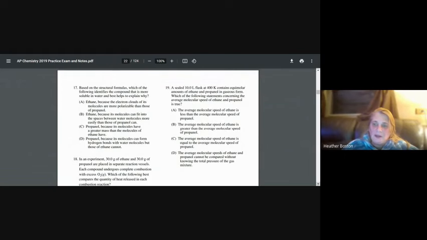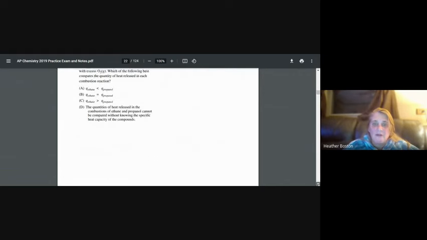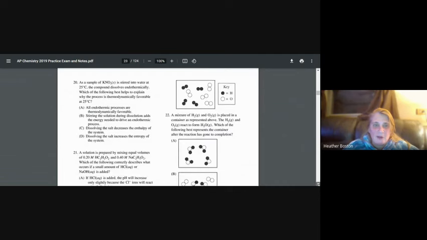Next one is going to be effusion and diffusion. That's Graham's law. Remember, smaller molecules move faster. So you're looking for something that states that the one with the smaller molar mass is going to move faster. Ethane is a smaller molar mass, so it's going to move faster. So the correct answer is B. Obviously, C and D are not true. We know we can compare them. And A and B are antonyms of each other. They mean the opposite thing. So that's a dead giveaway that one of those is probably going to be right.